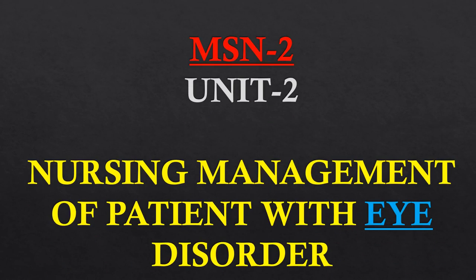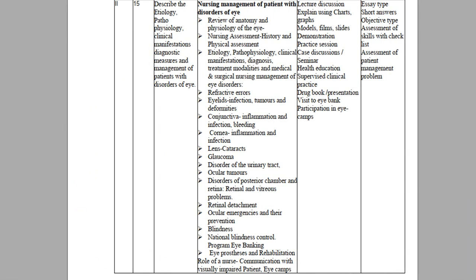So medical surgical nursing 2, that is unit 2 of BSc nursing, third year, which is from medical surgical unit. So the topic is nursing management of patient with eye disorders. So this is the syllabus for unit 2 BSc nursing, third year, medical surgical nursing. So nursing management of patient with disorders of eye.